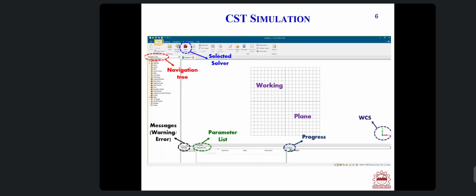So without any time delay, we can proceed to CST. I hope you have CST software with you right now. I want you to design parallelly with me, so we can start the design.